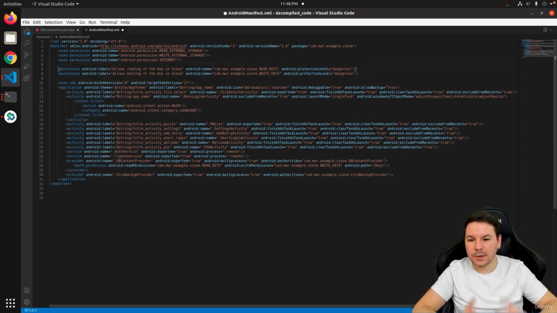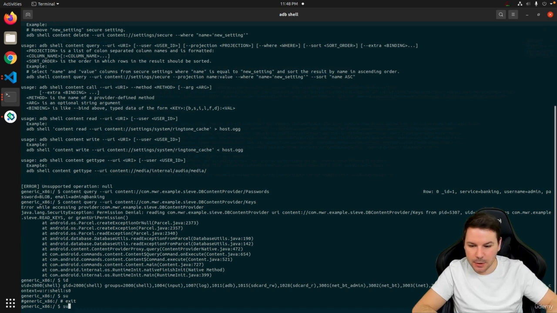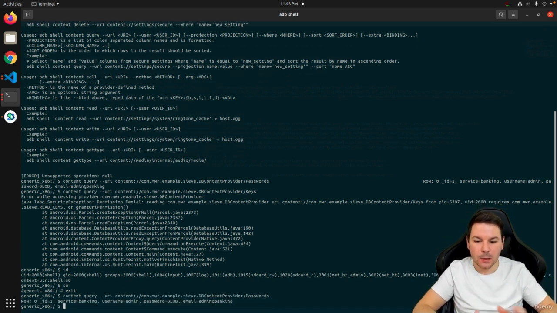All right. So now let's see how we can still access this table based on an SQL injection. And to be honest, this might be the only use case where an SQL injection is useful, because otherwise we have seen this with the passwords table in this one. So we could simply access those data if the content provider has been exported. And in most cases, the developer is separating this.